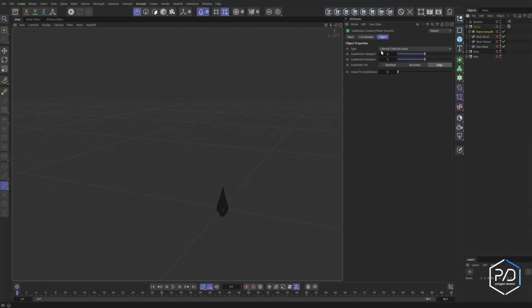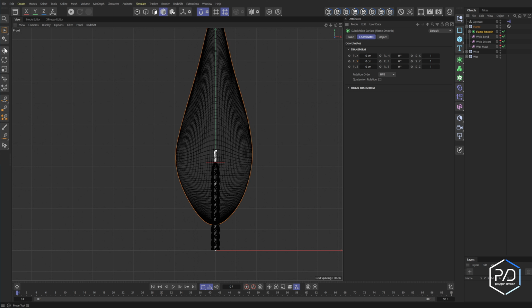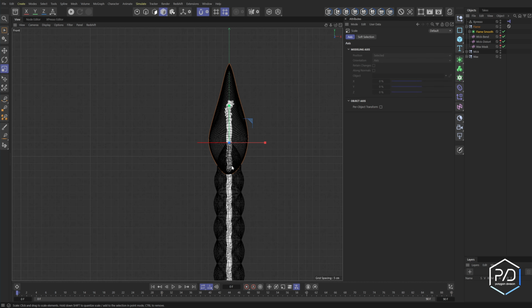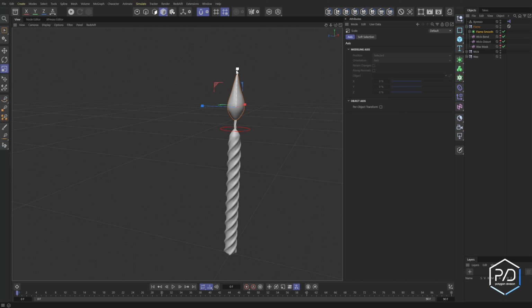So I'm going to take the smoother and zero out the position, turn on my Wick and my candle, and let's get the correct size. So it's massive right now. So I'll go to the scale tool, hit T for transform. Place it where I want it. See the ratio. So we can scale this down a little bit more, possibly even scale it vertically, so it's a little taller. There we go. Okay. So there's the flame.